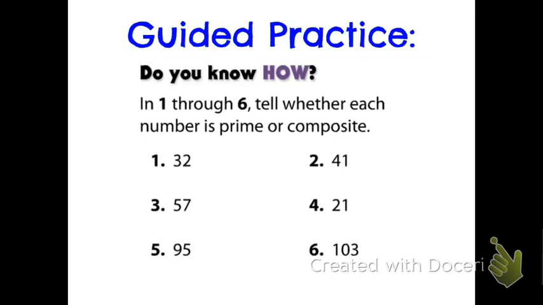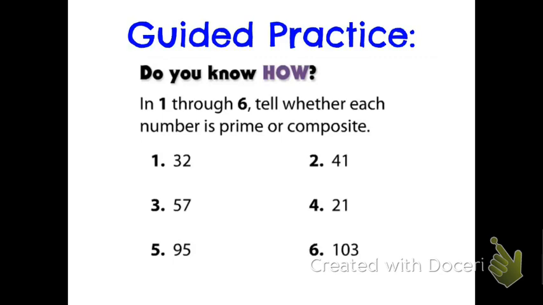Go ahead and include these in your notes as well. We are going to look at all of them, 1 through 6. Okay, we're looking at a little bit bigger numbers. And some tricks for thinking about prime and composite numbers is that typically all even numbers other than 2 are going to be composite, because all even numbers can be divided by 2, which would mean that one of their factors would need to be 2. 2, the only thing is 1 and 2, so that has to be prime. But looking at even numbers, you can automatically tell if a number is going to be prime or composite. If it's greater than 2 and it's even, then it's definitely going to be composite.